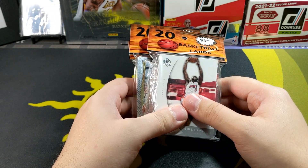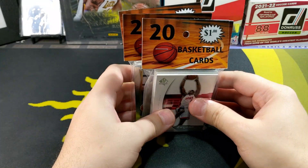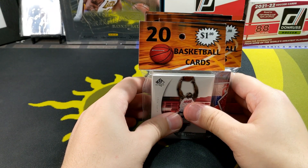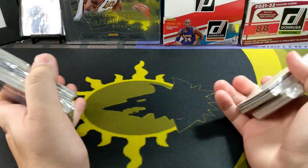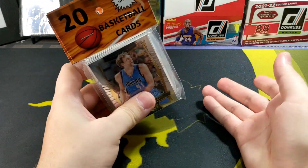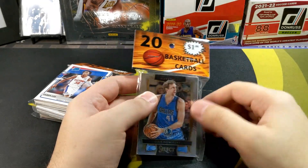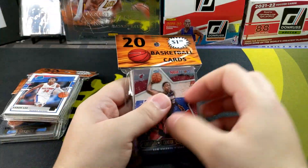I found the box of Flux where somebody had actually stolen all the cards. I don't know what's up with that store to be honest. They had everything behind the case for a couple months — two months I believe — everything was behind the glass. Next thing you know everything's back on the shelf. I guess they thought the bullshit was finally over, but it's not. People are just stealing cards. I've been told employees are actually buying a lot of the cards. Who knows what's going on, but it's really bizarre — you'd think they'd at least have some draft basketball or Chronicles. No. The only Illusions was just a mega box.